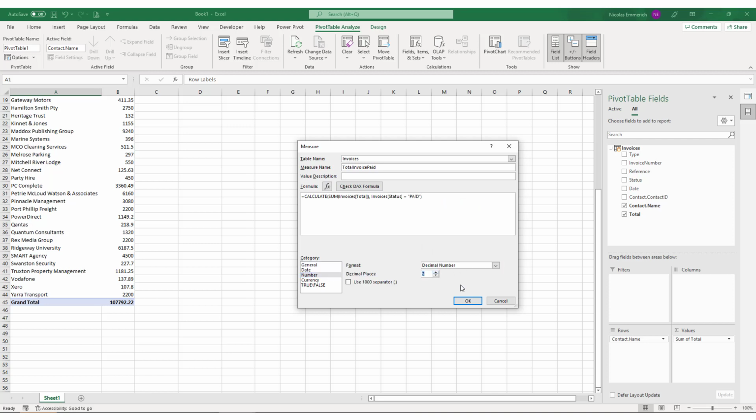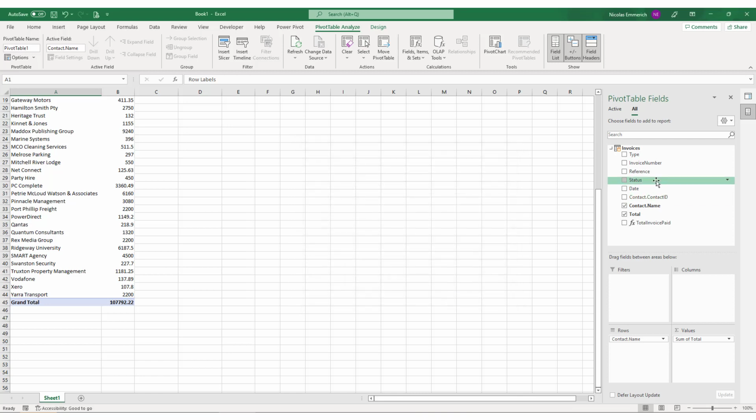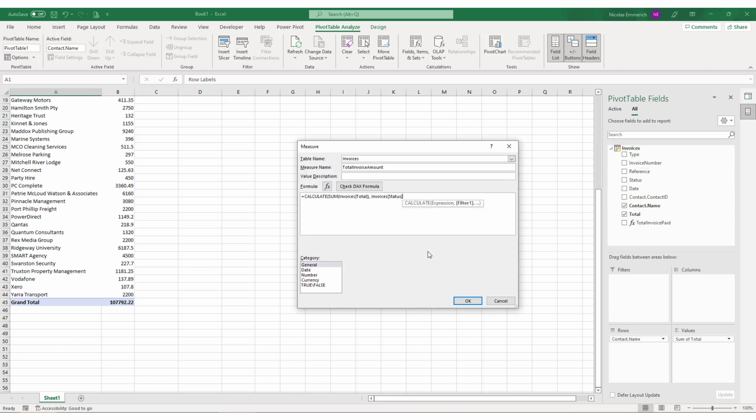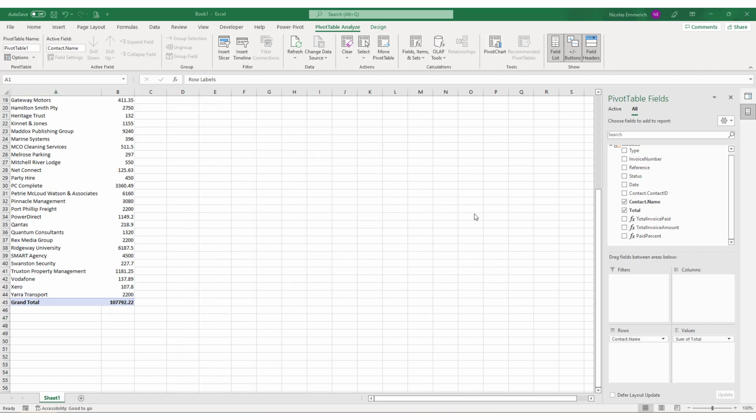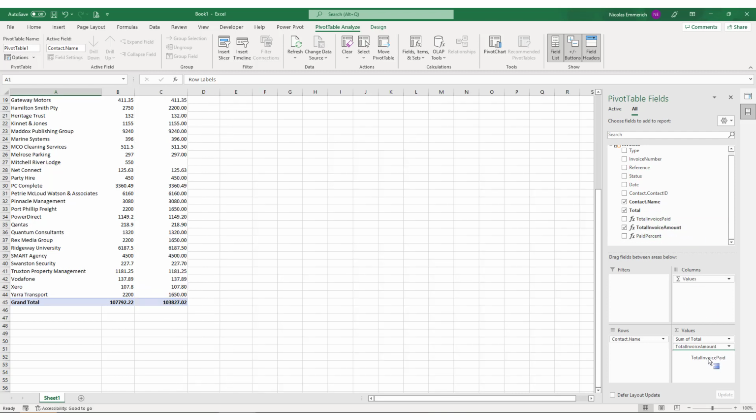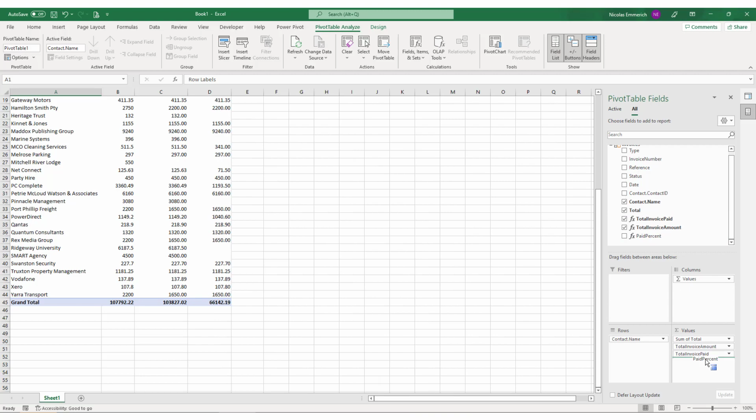And we'll repeat that a few times. And we're done. Finally, we can drag our columns into our report, and we'll notice it produces the exact same figures as in Power BI.